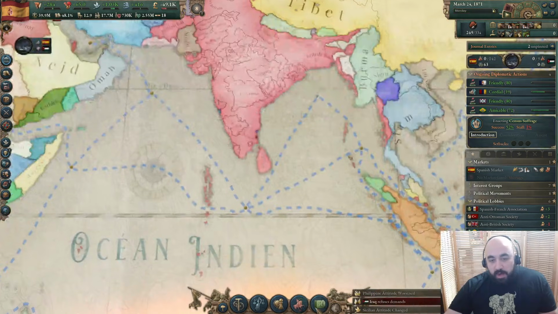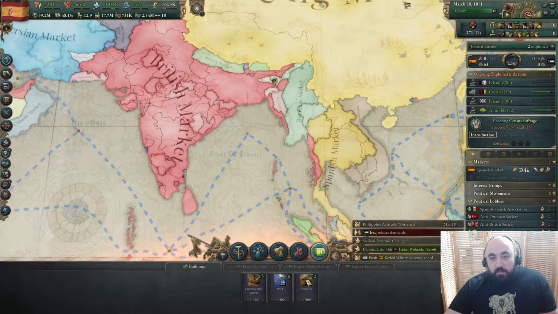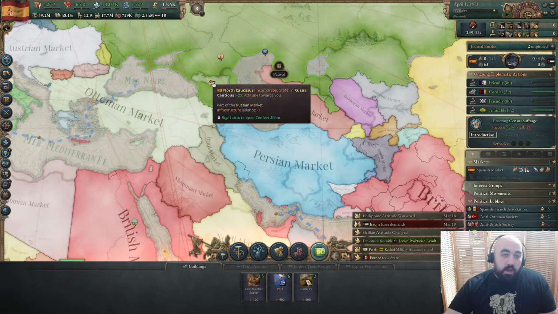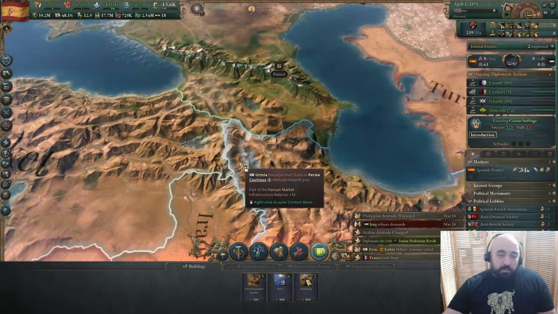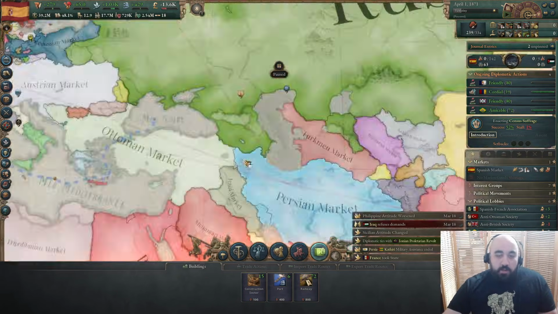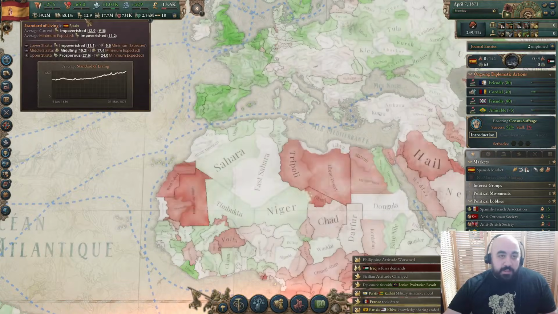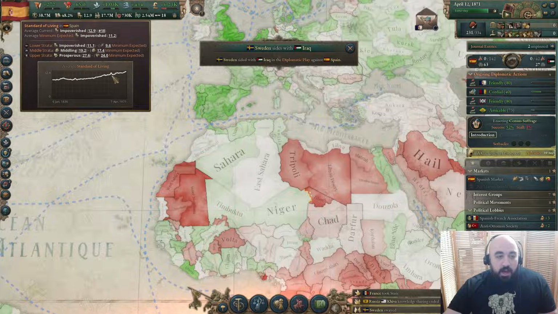If we take a look at our market tab, we can see that we have free overland trade with Great Qing. We want to give free overland trade with both the Ottomans and also Russia, so we'll have to peel off a little bit from Persia here, but trade is going to be a huge driver for us increasing standard of living, which you see coming on up.